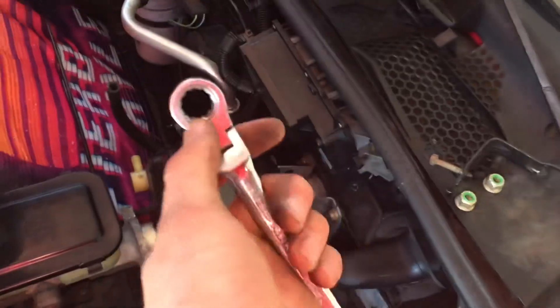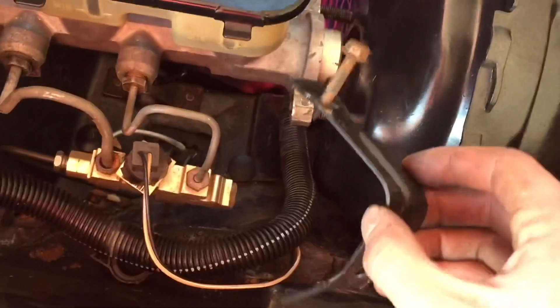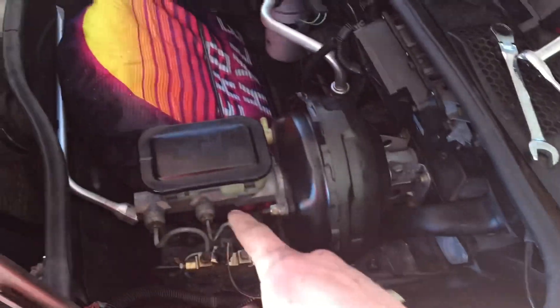This one down there is fun, so good luck. The only thing I could do was fit an adjustable wrench in there, and I could turn it barely any at all. I had to do that for the entire time — it probably took me 10 minutes to do that one nut. Now I'm going to attach this bracket and attach the master cylinder to the brake booster. And just like that, the new brake booster is in and the master cylinder is connected.